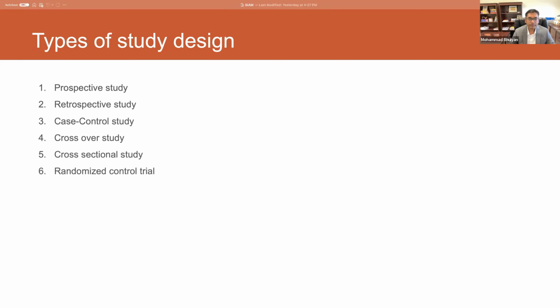These are a couple of types of study that I want to emphasize. One of them is called a prospective study, where you design a study, you design a questionnaire, and then you collect the data. That's called a prospective study. For any clinical trials, we use a prospective study. A retrospective study is where the data is already there. Like data that has been collected, suppose electronic health records, you just go and take the data from there. This is called a retrospective study.